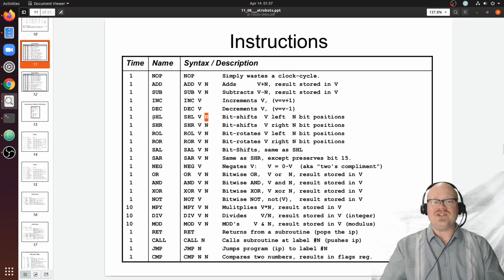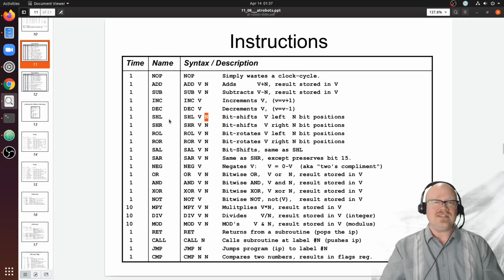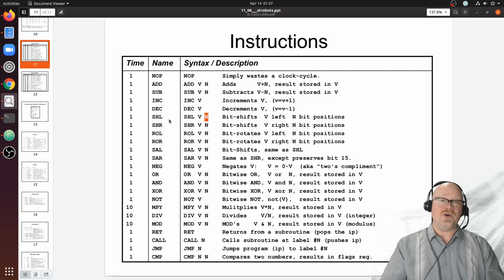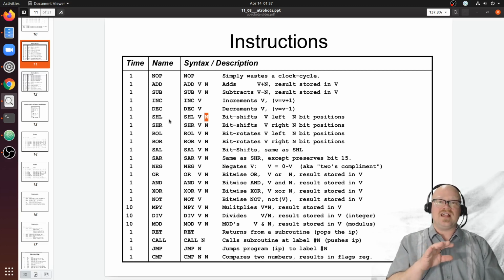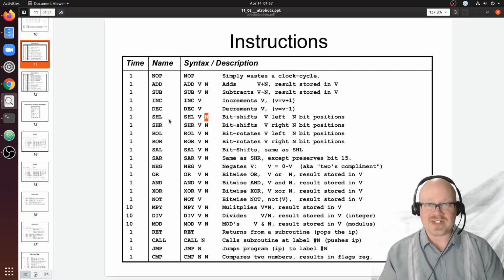Now when we do these shifts up here, the SHL and the SHR, these effectively work as unsigned shifts. So it just slides the bit patterns one way or the other, and in the vacuum left behind from the shift, we'll insert zeros to those positions.